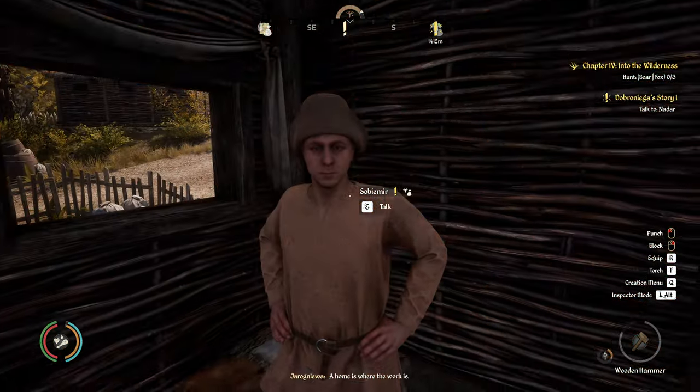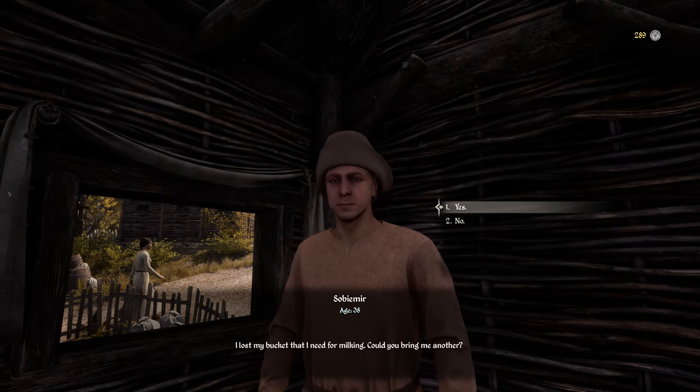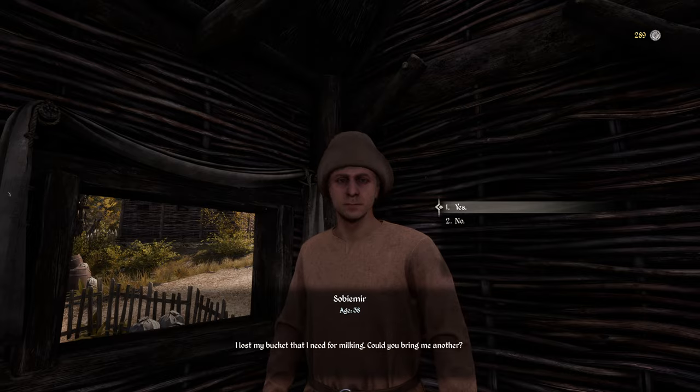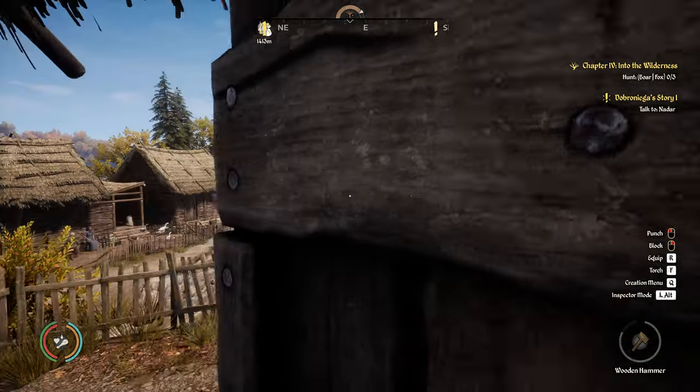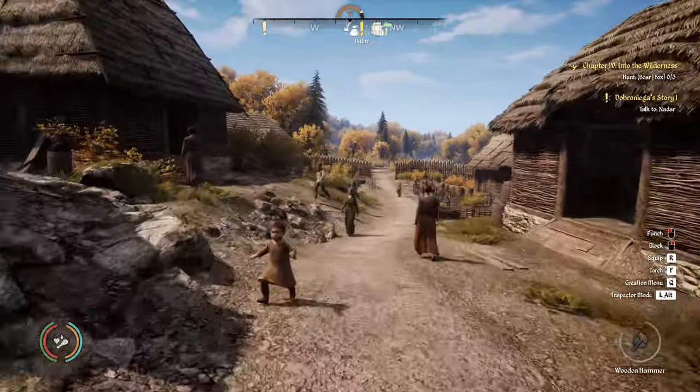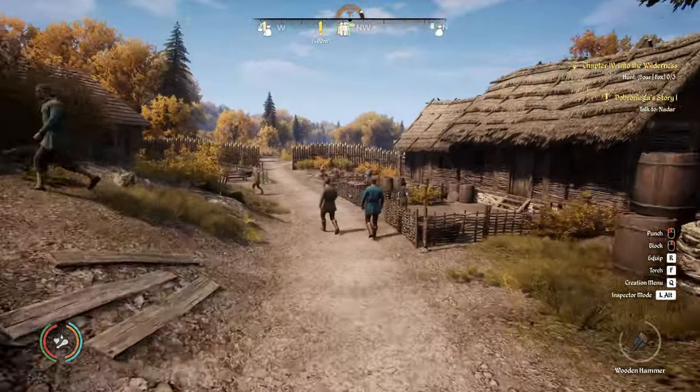I need to talk to you. What do I need to talk to you for? Hello there. Help you with something? I lost my bucket. I already did this. Did you bring me another? No, I have already done that. I'm not going to do it again. You can't make me. Ooh. It's popular around here today.